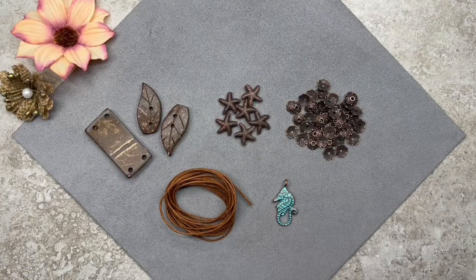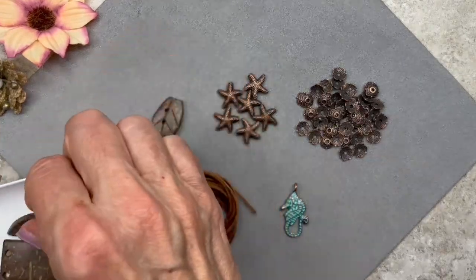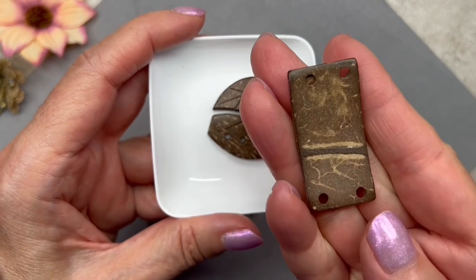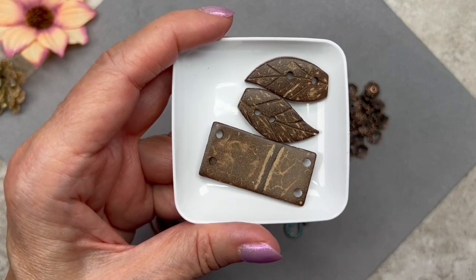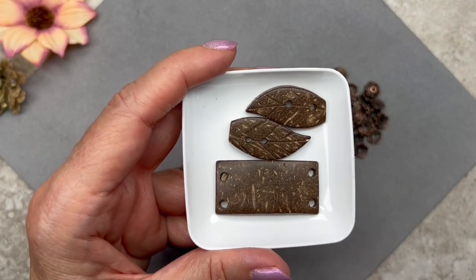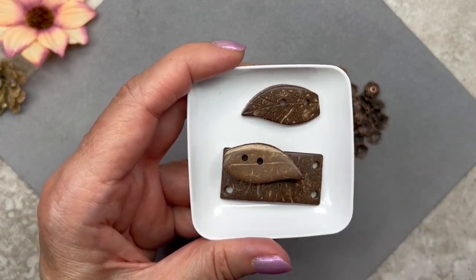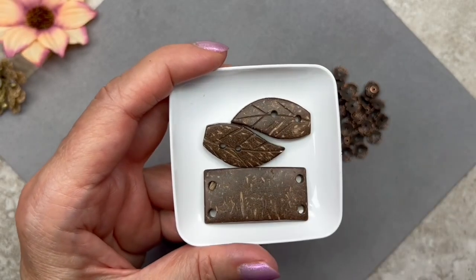Here are the last five items — to me this is like the icing on the cake. I love these coconut shell components, and I love that they gave us these beautiful metals in copper and patina. These are coconut leaf buttons, and this is a connector — isn't that cool? The leaf buttons measure 30 by 15 millimeters and the connector measures 40 by 20 millimeters. The connector is curved — I can see it on a bracelet. I'll use one of these leaves as a button clasp. The leaves have veining on the front and are smooth on the back — they're absolutely gorgeous.